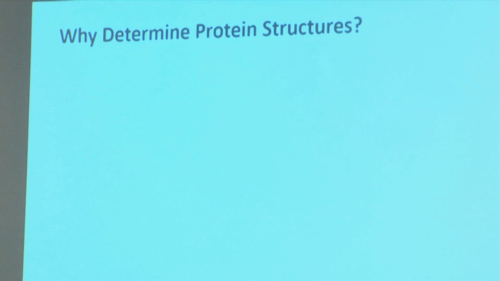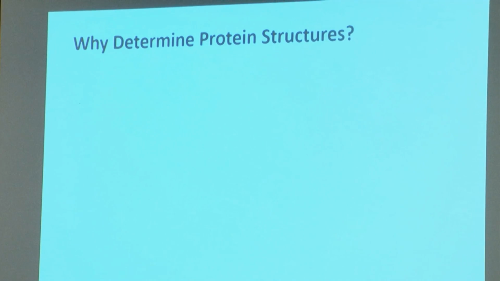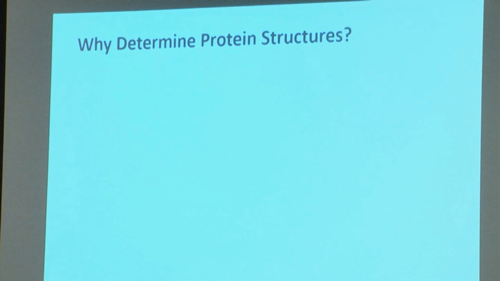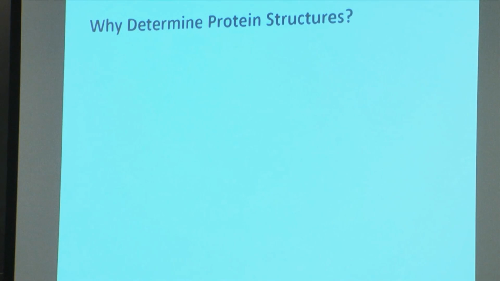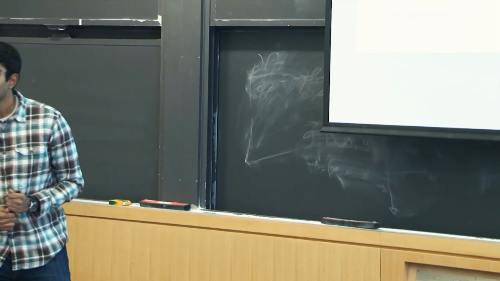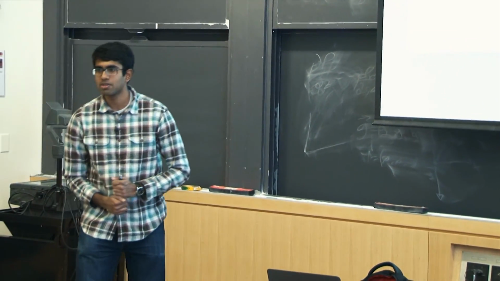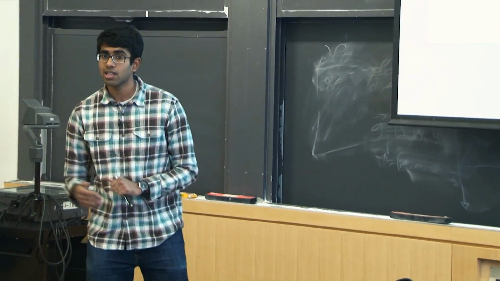And so the first question that I'd like to pose to you is, why should we determine protein structure? What can we learn from determining a protein structure? And so I look to you for answers. There's a lot of answers. But does anybody have any ideas? Yeah. Determine the mechanisms. Yeah, absolutely. Yeah, knowing protein structures does help you determine enzyme mechanisms.